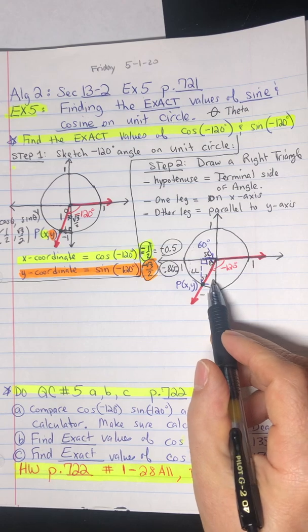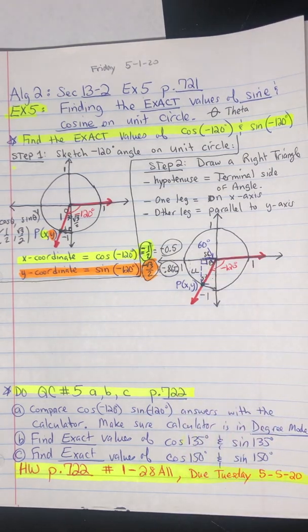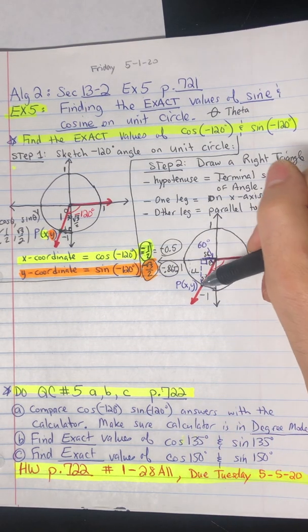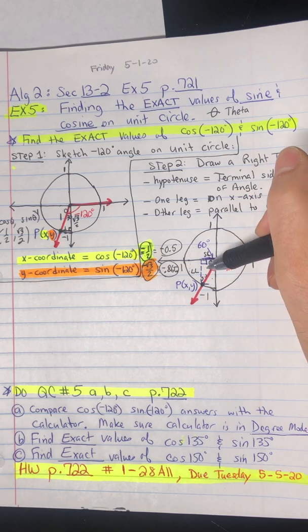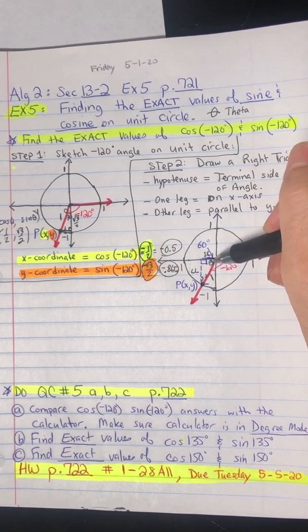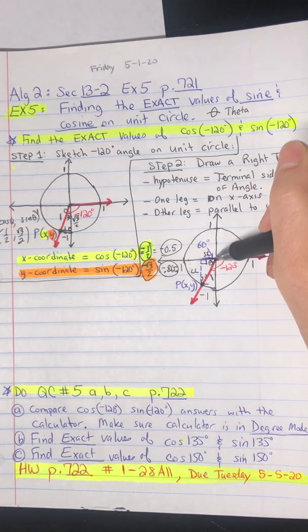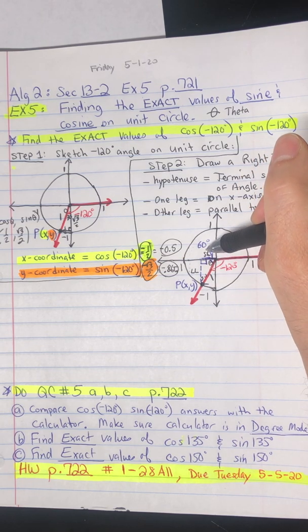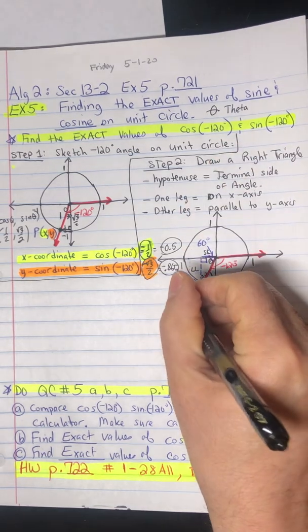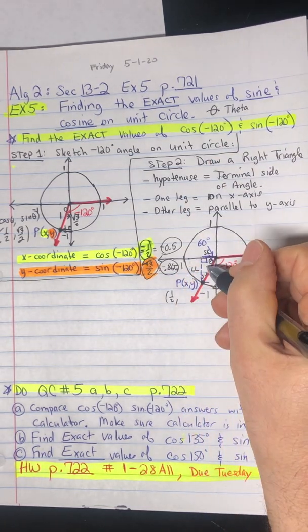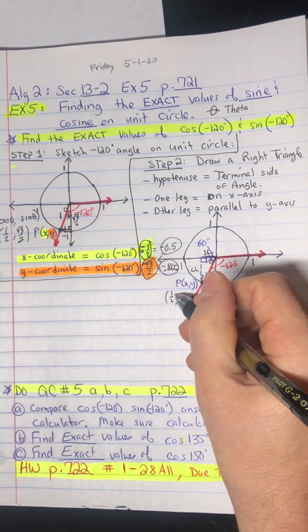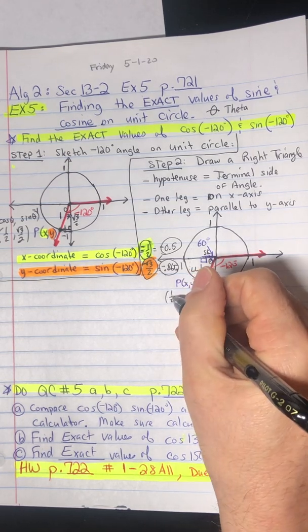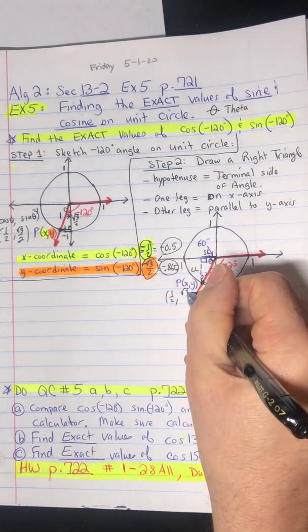It's the same thing. I could have drawn the triangle in here or out here. I'm telling you that you can do it either way. You get the same answer. Here's the point again, same thing. This is 1 because it's the hypotenuse. The radius of the circle is the same as the hypotenuse, opposite the right angle. 1/2 is going to be the short leg because it's half the hypotenuse. The x-coordinate is 1/2. The y-coordinate is the long leg, square root of 3 over 2 times a half. Square root of 3 times a half is the square root of 3 over 2.